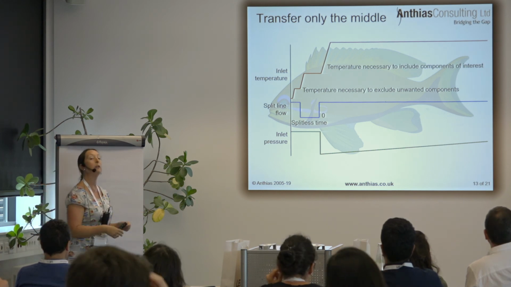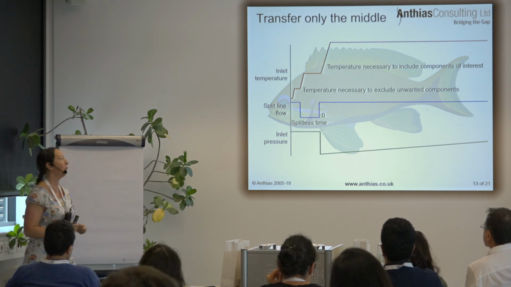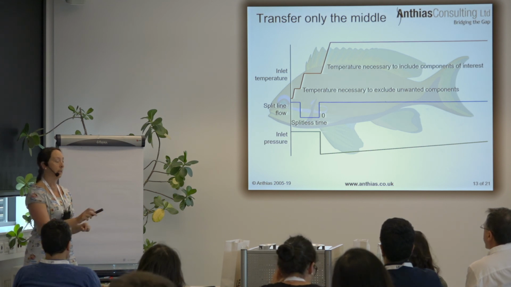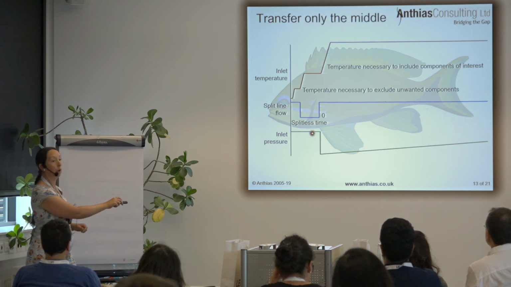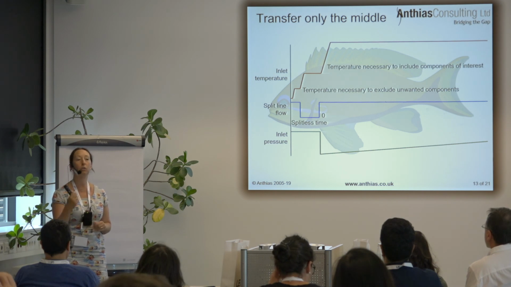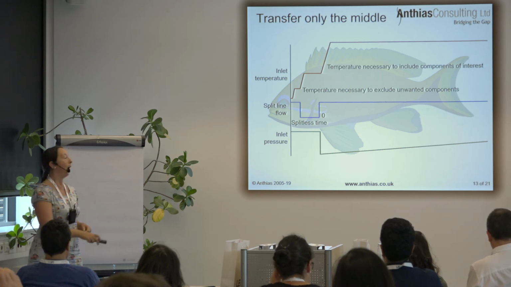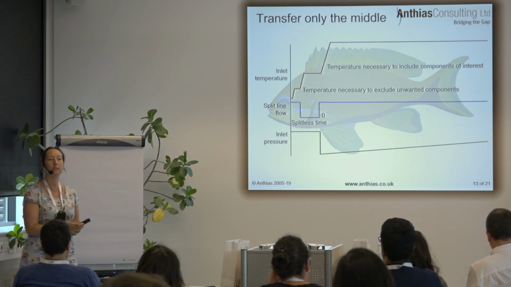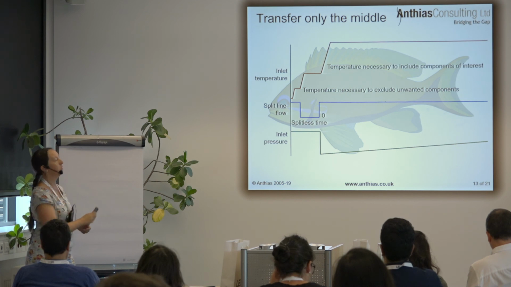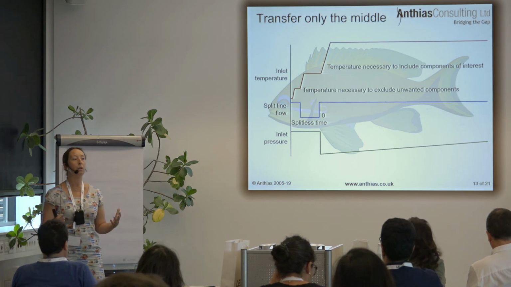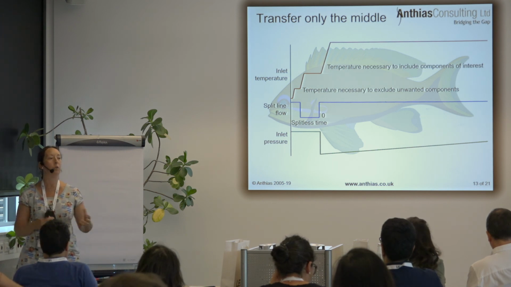Again, it is a split, so you still get a small amount onto the front end of your column. You now get to the point where you want to transfer your C30. So we go across into splitless mode, and then we ramp to another temperature. Now this is hot enough to transfer the C30, but as little beyond C30 as possible. After we've transferred the C30 onto our column, we again open up our split exit, and ramp the temperature further to clean our inlet liner. And therefore, we can be very selective in what we are transferring.